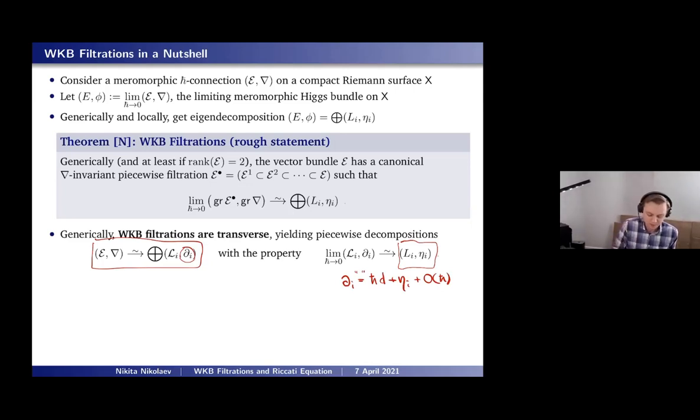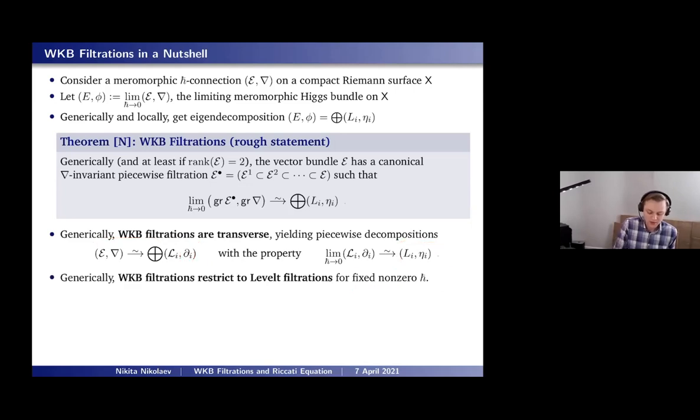Okay, so there's another really important property that these filtrations have, and it's that they play very nicely with another type of extremely important filtration that you get on a meromorphic connection, whether H-bar or not. And that is a filtration at the poles by growth order of solutions. These things don't really have a well-established name. I usually call them Levelt filtration because he was more or less the first one to try to systematically study them.